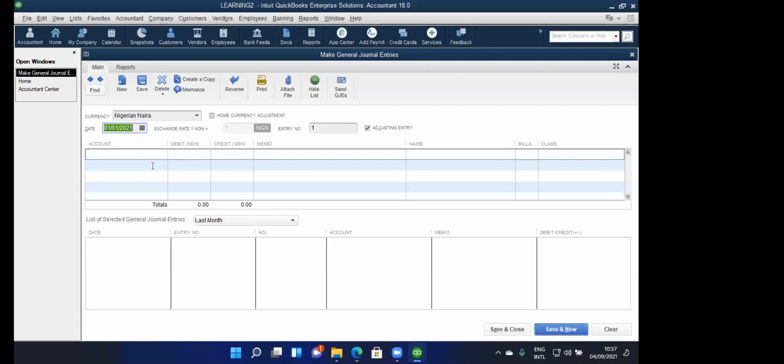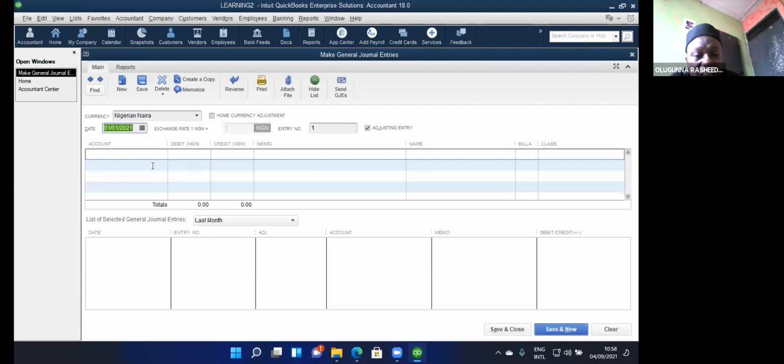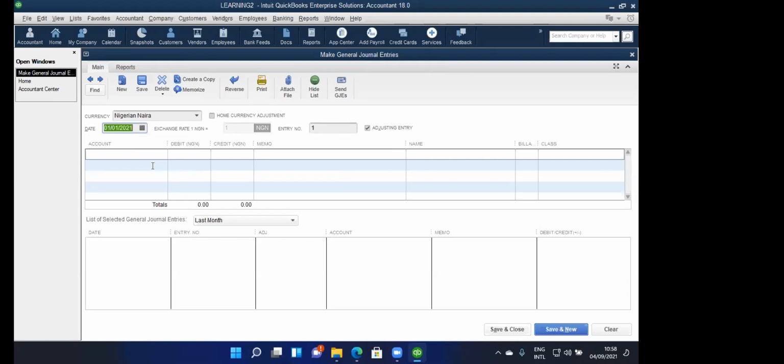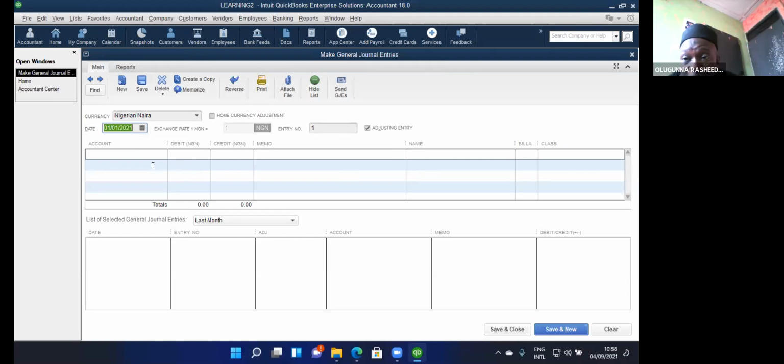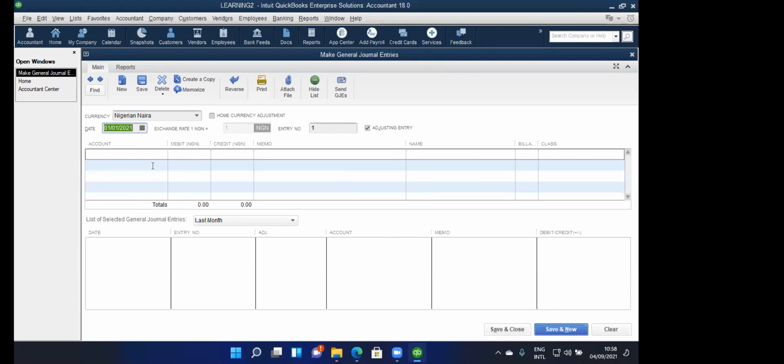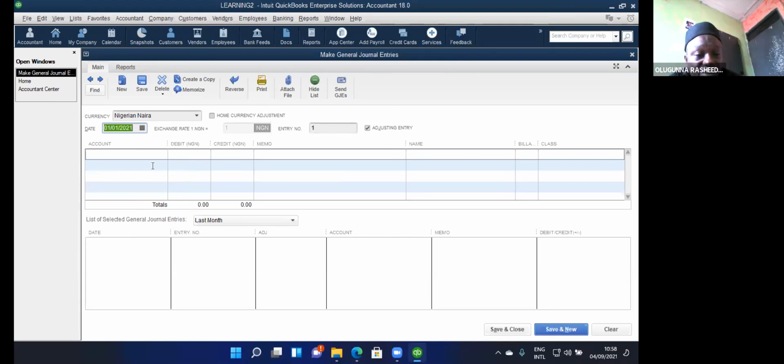Yes, I am. Yeah, January 1st is good. But the best date we can use is the last working day of the previous year. You know why? Okay. You know why? Yes, the reason is because when you are checking your January transaction on the system, this opening balance will as well follow it.